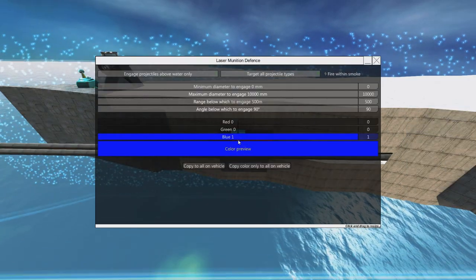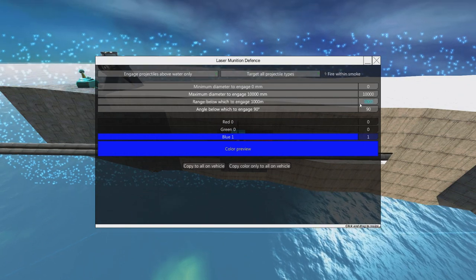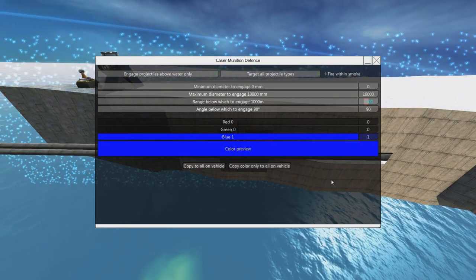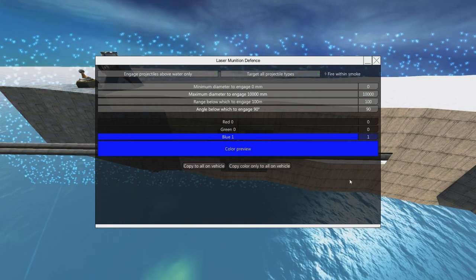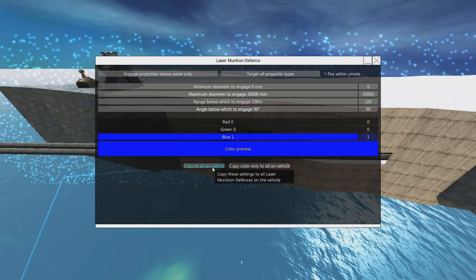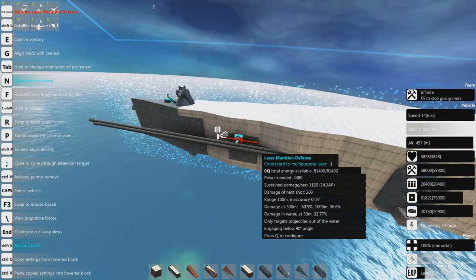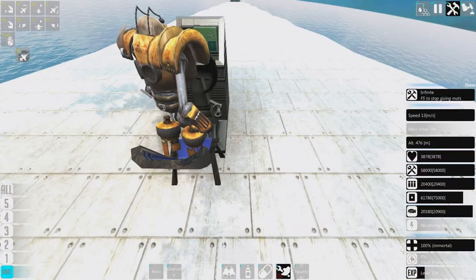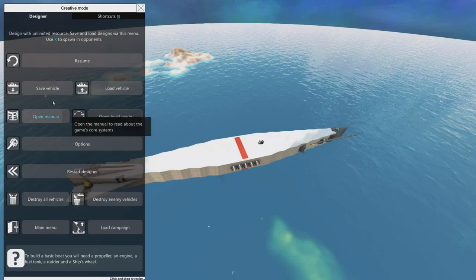And you can set this up really high, by the way. You can set that all the way up to 1,000. We're going to be modest. We don't want this thing shooting at things that it's dodging anyway. So we're going to set that very, very low. Copy that all to vehicle. And we're going to see if that does the trick. So now here comes some more testing.